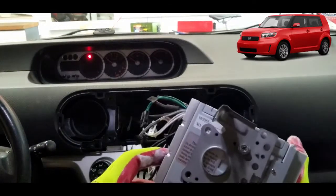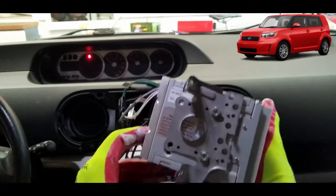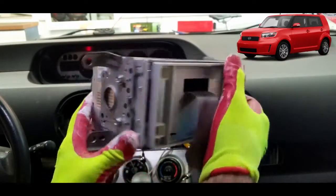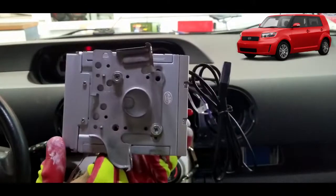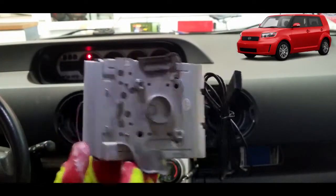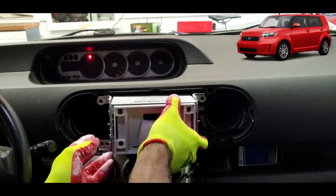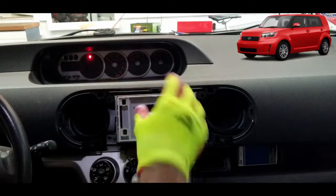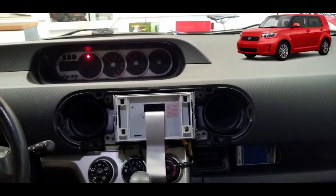Yeah, just like that. The left side, the right side. You're just gonna squeeze it in here. Won't move. You just put that in.